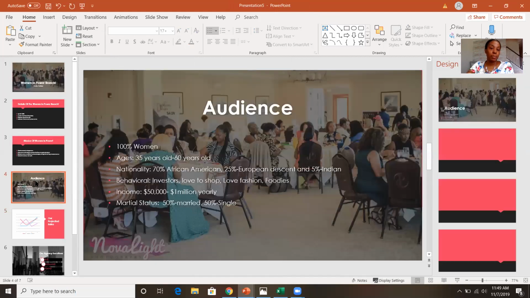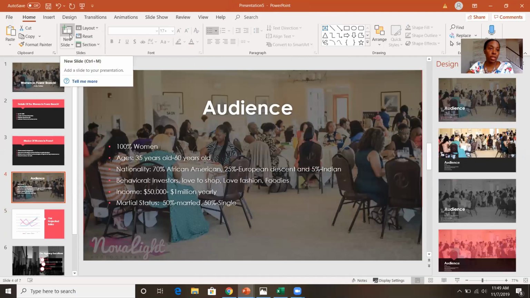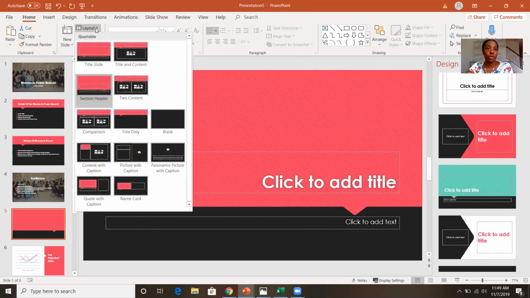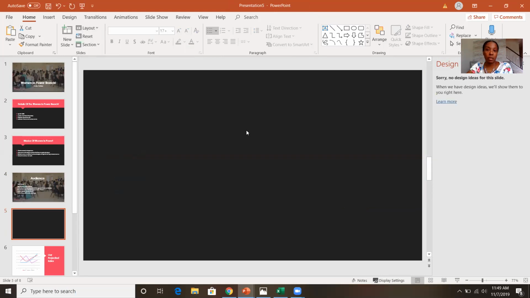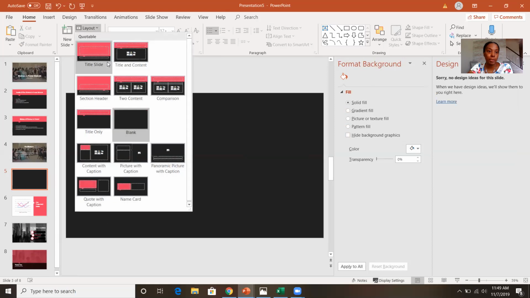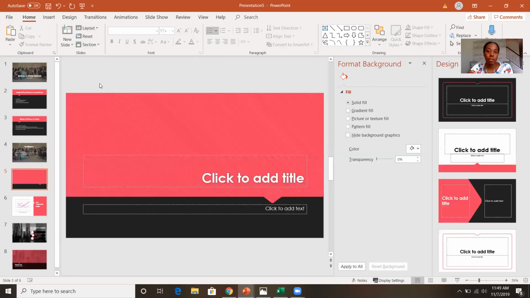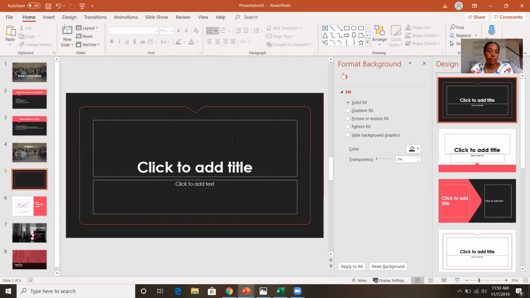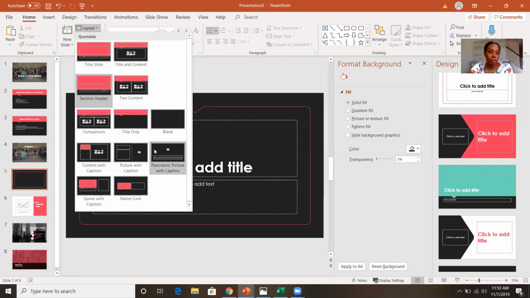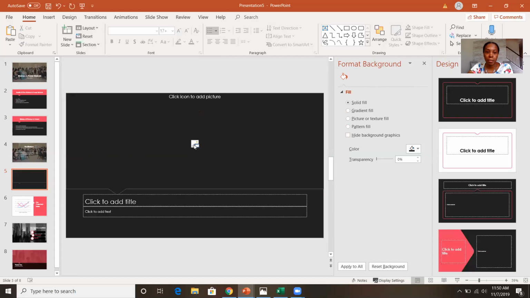So we have some really good pictures. Pictures are really good to put on your proposal so they can see pictures of last year's brunch, or last year's event that you did. So I'm going to find some pictures here, see if this is the right slide that I can use. But if not, I'm going to switch over to another one where I can add pictures. I want to add pictures to the background. See if this works.